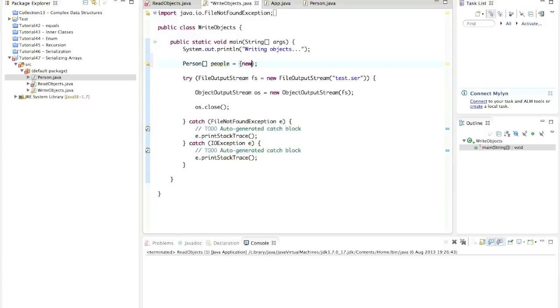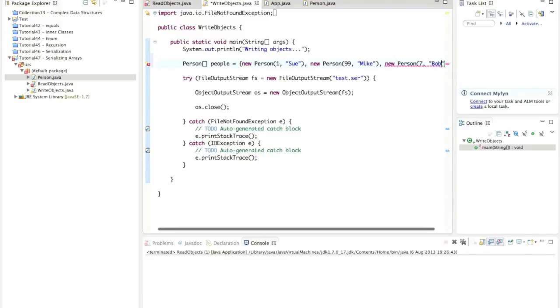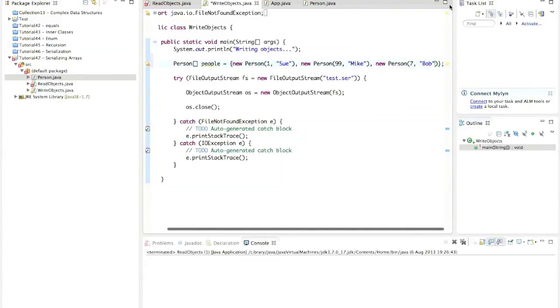Let's say new person, I'll give this one a name of Sue and an ID of 1. And let's have new person ID 99 name Mike, and new person ID 7 name of Bob. So we've got 3 people in this array here.